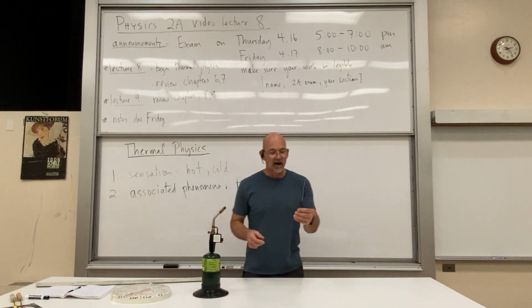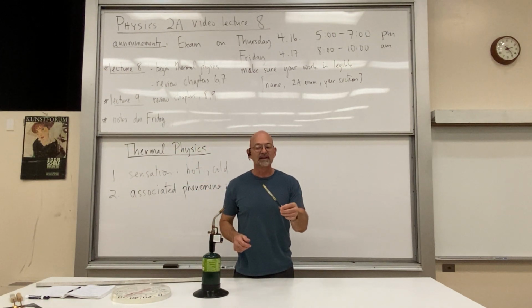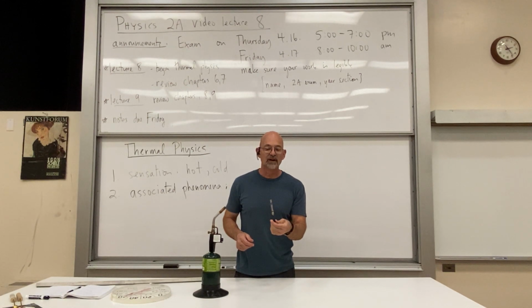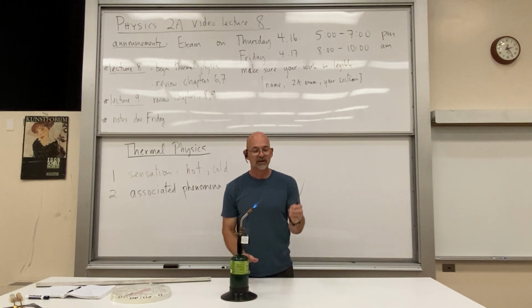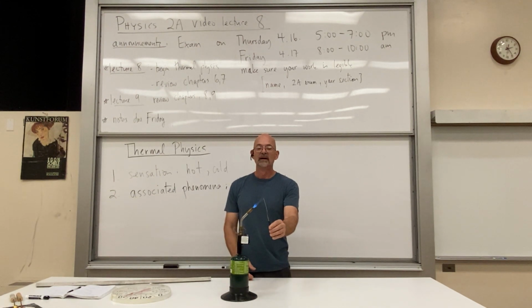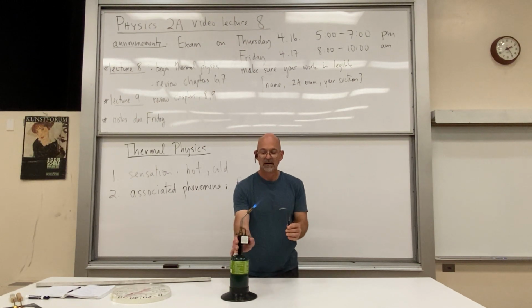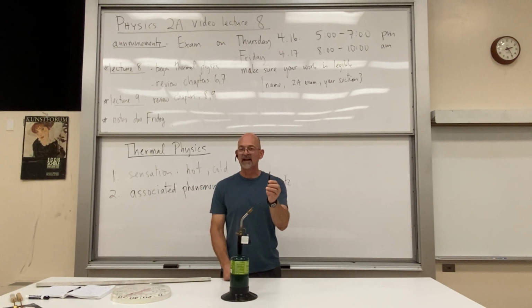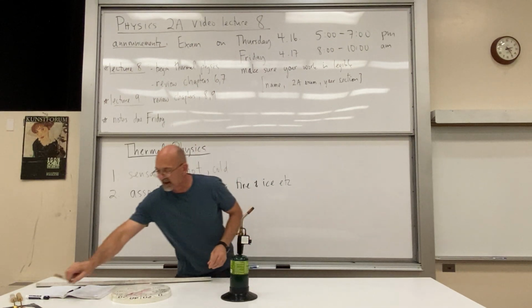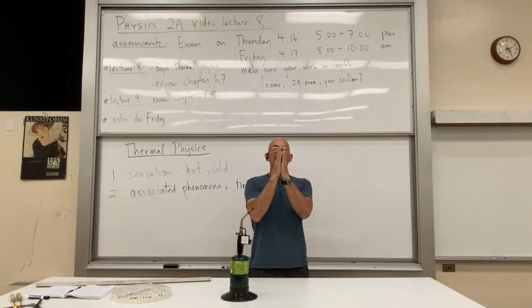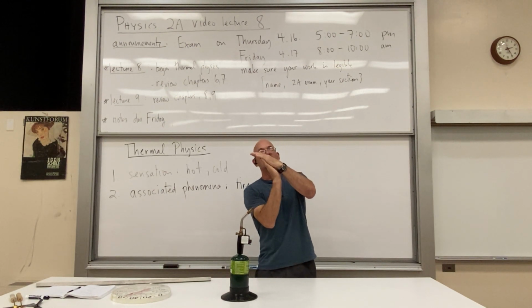Okay, here's actually a humble looking object. This is a strip of metal. It seems to have a slightly different color on one side. The effect that I'm going to show you here is when I apply heat to it, it bends. Now you wouldn't just recognize this as thermal expansion unless you knew that it's actually two thin strips of metal sandwiched together. And what's happening is one metal expands a little more than the other and pushes it into a curve like that.